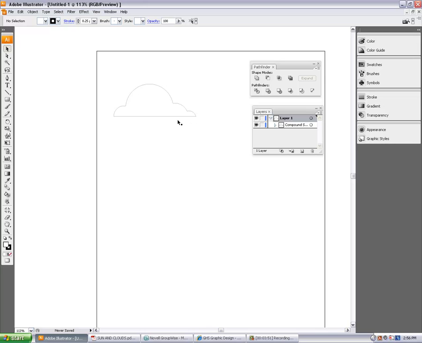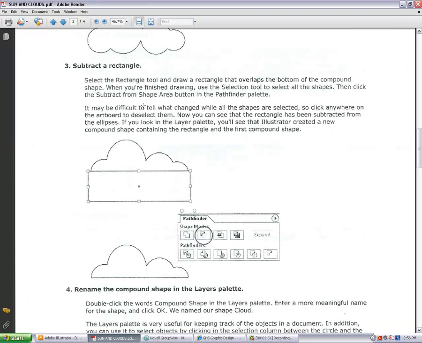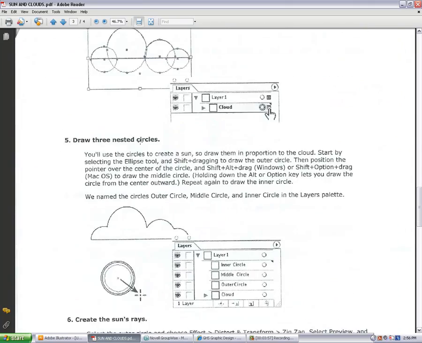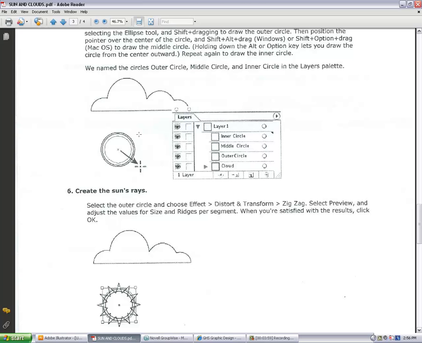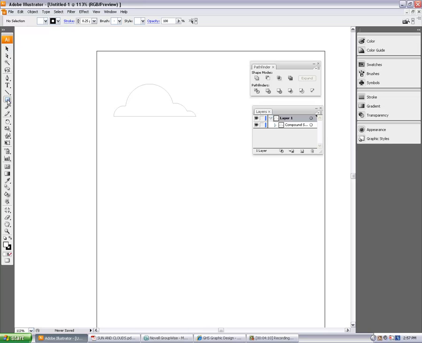If you see this, the next step, we're going to tackle the sun. And to do the sun, if you take a look at the directions, is made up of 3 circles, or 3 ellipses, I guess they say. So we're going to do that, and we're going to make perfect circles from the center. So if you remember the tutorial, you want to grab the ellipse tool, hold the Shift and the Alt key down. Gives me a perfect circle from the middle. So we're going to do a big circle, a middle circle, and then an inner circle. It should look like that.